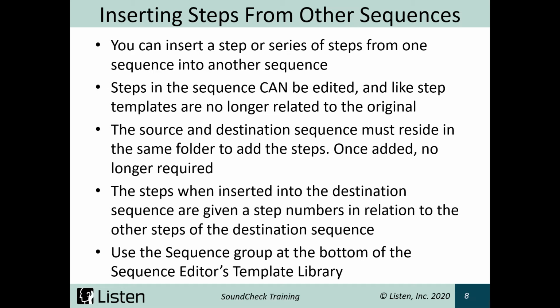The source and destination sequence have to be in the same folder to initially add the steps, just like in subsequences. But once you add the steps into your sequence, this is no longer required. You could go ahead and move your sequences anywhere you want. The step templates are copied into your new sequence. When the steps are inserted into the destination sequence, they're just given numbers in relation to the other steps of the sequence. If I had steps 1 through 5 and I added in another step, it would be step 6, and that's it.